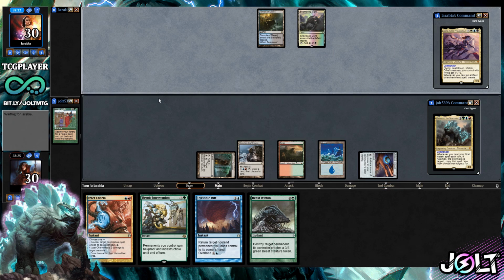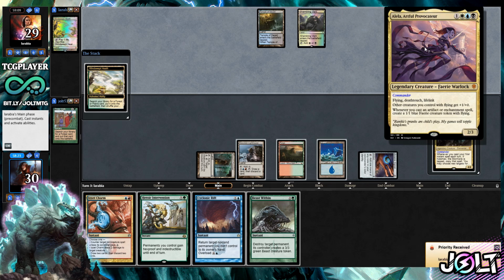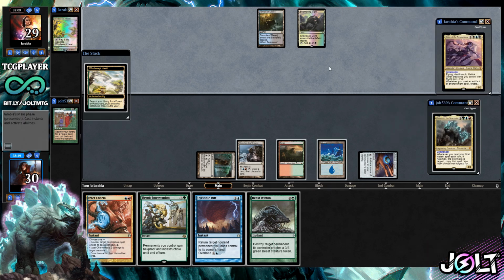Alela has flying, deathtouch, and lifelink. Other creatures you control with flying get +1/+0. Then, whenever you cast an artifact or enchantment spell, create a 1/1 blue Faerie creature token with flying. Opponent's going to go for Windswept Heath.